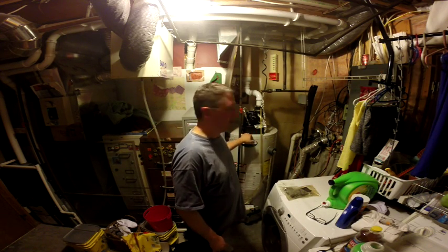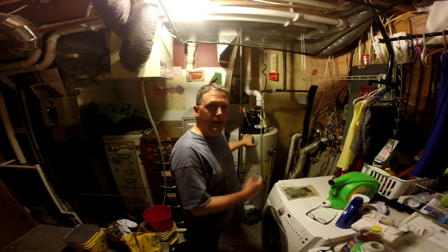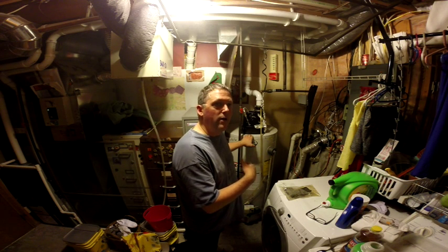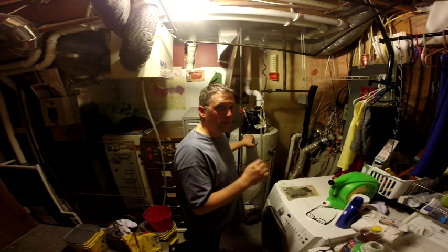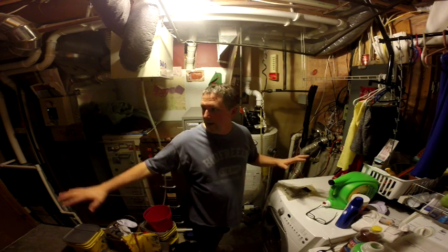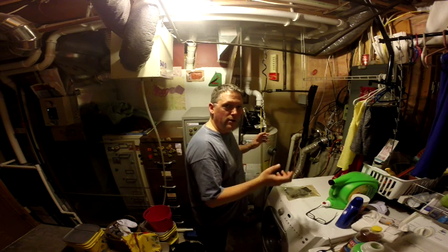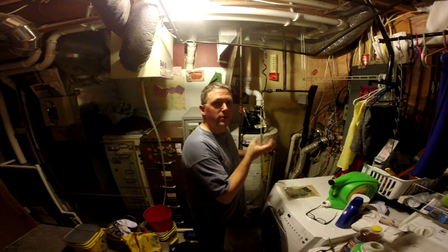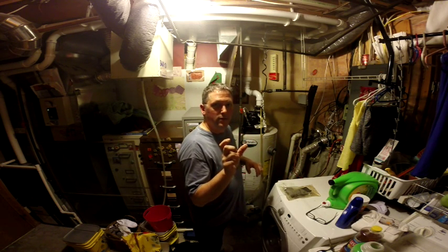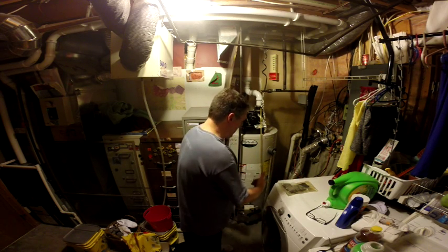I got a new machine recently because the tank broke, but on my older machine I had to go in there and do this every two months. The repairman also told me something critical: if you have cat litter anywhere near your machine, all that air it's drawing in — the cat litter dust reacts with the flame sensor and needs to be cleaned off every few months. So I take off the access plate.